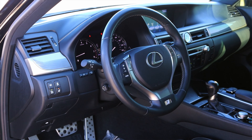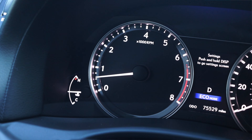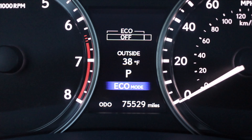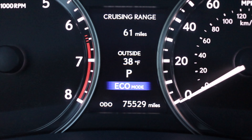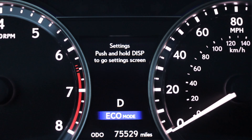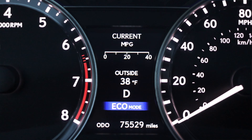Now let's talk about the interior — great and terrible. In front of me I have four main gauges: coolant temperature, tachometer, speedometer, and fuel. In the center I get a small display showing outside temperature, drive mode, current MPG, average MPG, average speed, cruising range, tire pressure, and settings. It's a pretty basic screen, but this car came out six years ago, just before the era where screens are everywhere — so I can't knock it too hard.